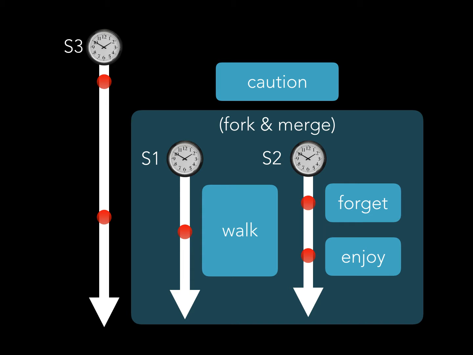Taken a step further, parallel sets of story threads may be regarded as a single step within a containing thread. So for example, the entirety of S1 and S2 are regarded as a single step and thus tick within S3. You can think of this fork and merge step as a kind of synthetic event within S3 that, from its point of view, is the same as a regular event such as caution. Note that every story in the SM language begins and ends with a single thread, known as the root thread. This is true even if the story fundamentally consists of parallel threads. In that case, the root thread will immediately split into multiple threads which then merge immediately before the root thread terminates.